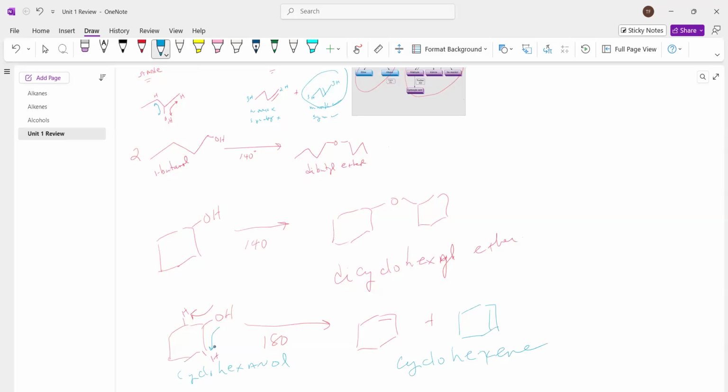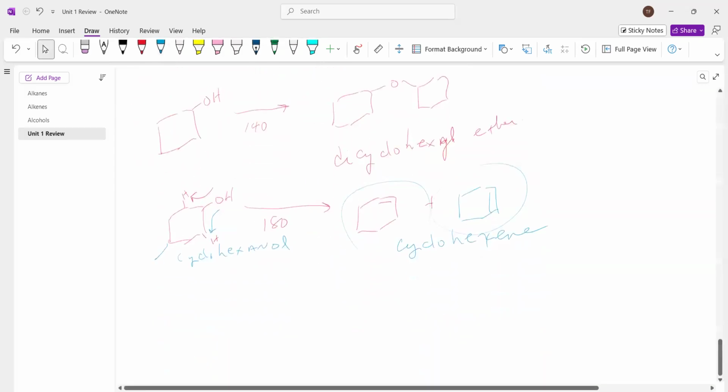Now, are these different molecules? These guys here? They are the same molecule. We just twist one or the other, we can create the other molecule. So in this case, there's no mix. If there was a methyl group somewhere over here, for example, there, you would then create different molecules. But with no methyl group, just plain old OH on that ring, you'd end up with cyclohexene with no other molecule.